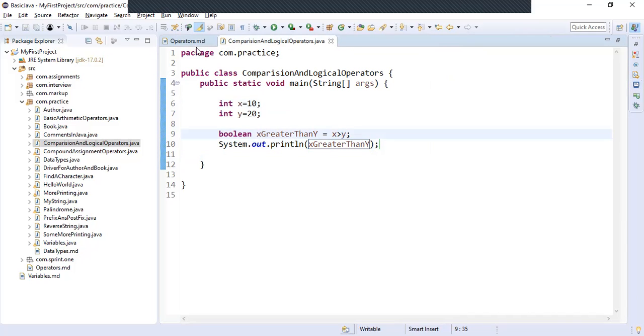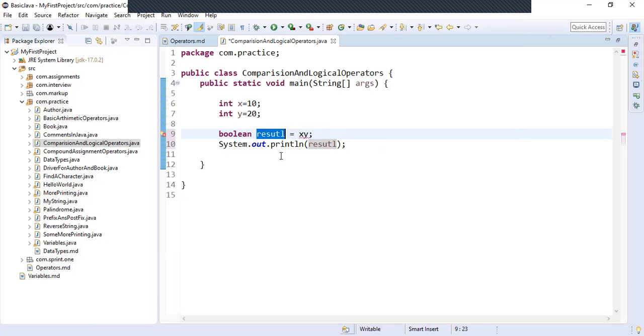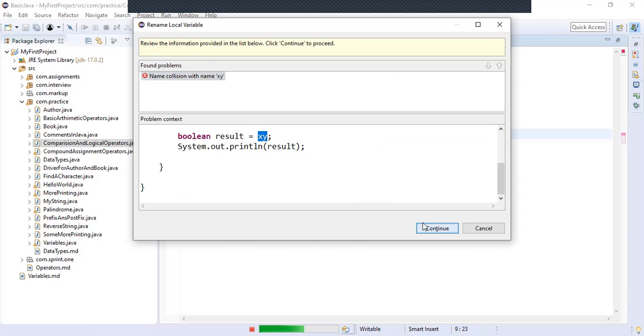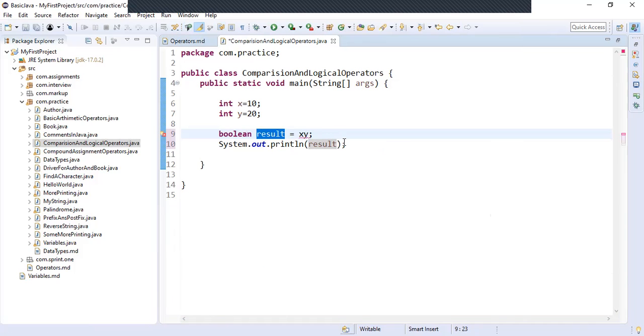Now we will use the second operator. I will name it as result. So we will go one by one. We will check equal to.